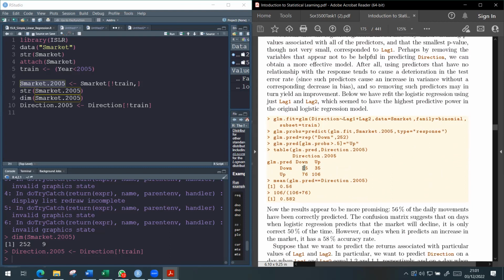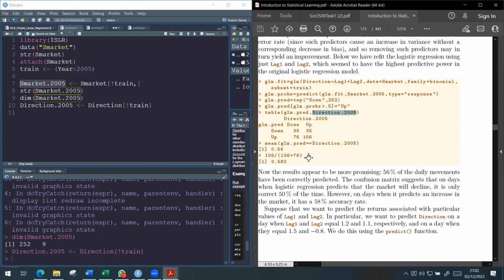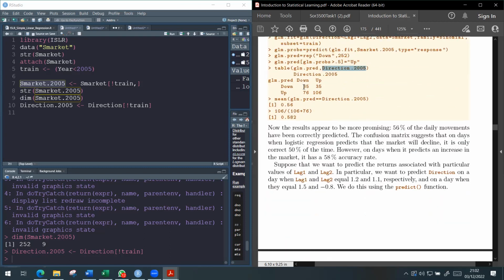And now this gives us, again, we've basically just repeated what we've just said, looking just at the training subset and then predicting based on the out-of-sample predictor characteristics. And now we predict 35% of the downs correctly and 106 of the ups correctly.